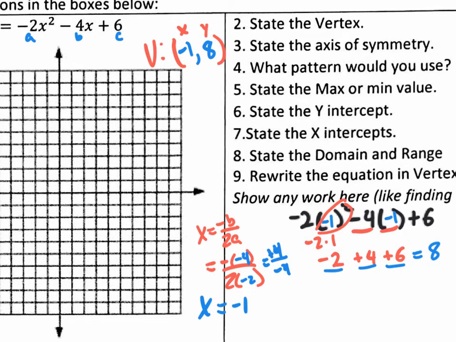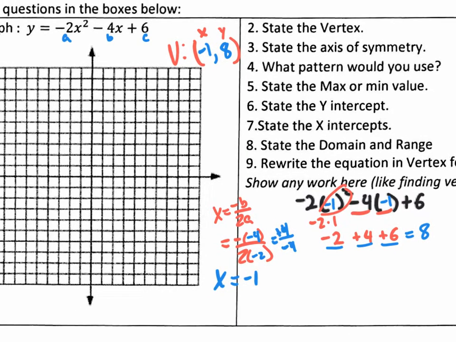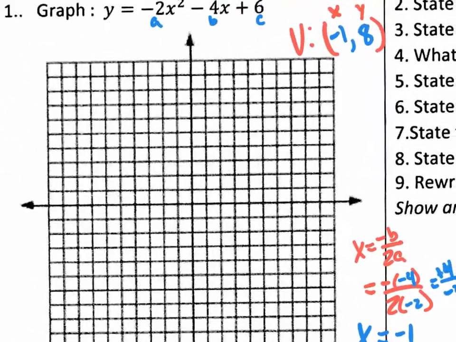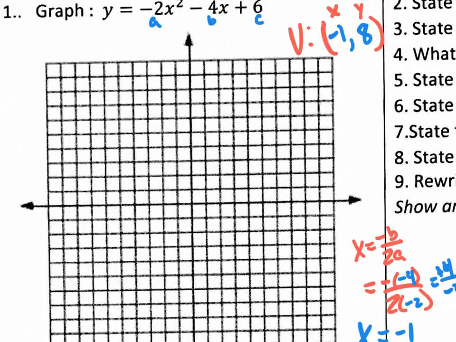Now the vertex, from here on out, everything else is easy because the vertex is your maximum. You could find your axis of symmetry right through that vertex. The range, it's going to depend on if it opens up or down, but you're going to use the vertex. So all of these questions are very easily answered by understanding the vertex. But let's graph our parabola right now. We're going to begin by going to the coordinate negative 1, positive 8, which is up here. We're going to draw the axis of symmetry right through it.